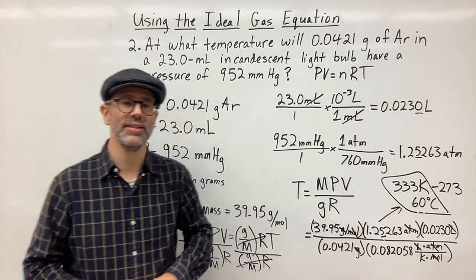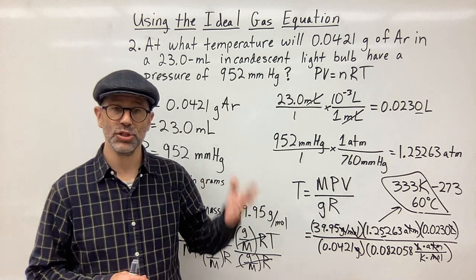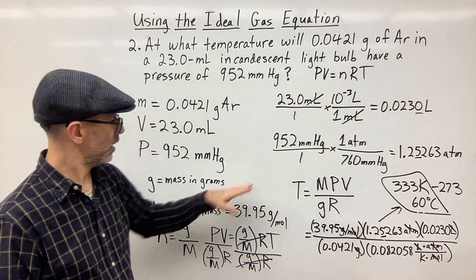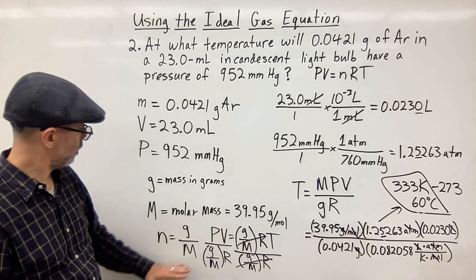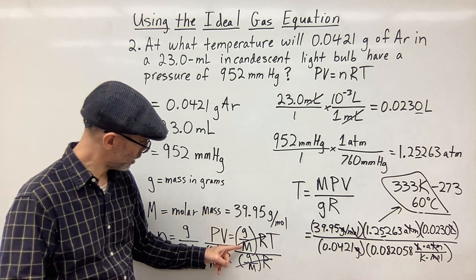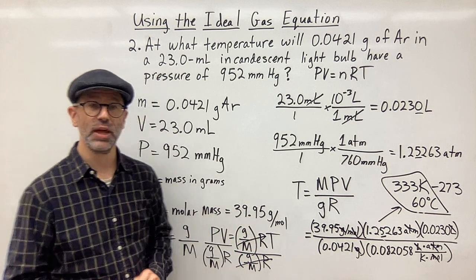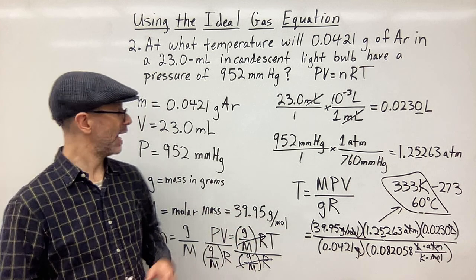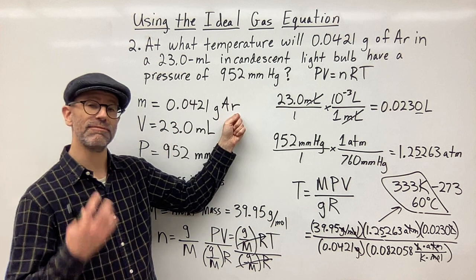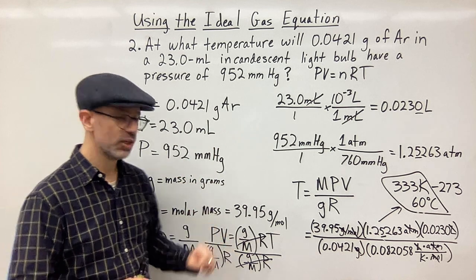That's it for this video. I hope you enjoyed it. This was the second method of solving this problem. So again, there's two methods. You could just use this form of the equation, or you could use this form of the equation. Where's my original form here? So the PV equals G over M times RT. So that form is available as well. So if you remember that form, anytime you're given a mass and you know the identity of the substance, so you can find the molar mass, then you can use this form of the equation.